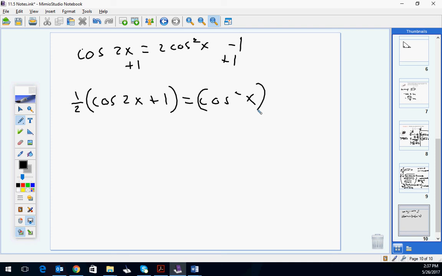Yes? Why do we want to change the cosine squared? Oh, because we have that chain rule issue again. If you make this u substitution, u is cosine x, your du is negative sine x, we don't have a sine anywhere again. This is coming off of, so this is combining example 3 and 2 into one longer problem.